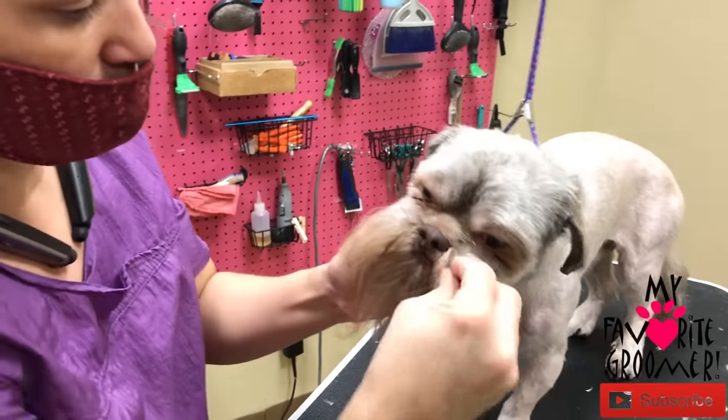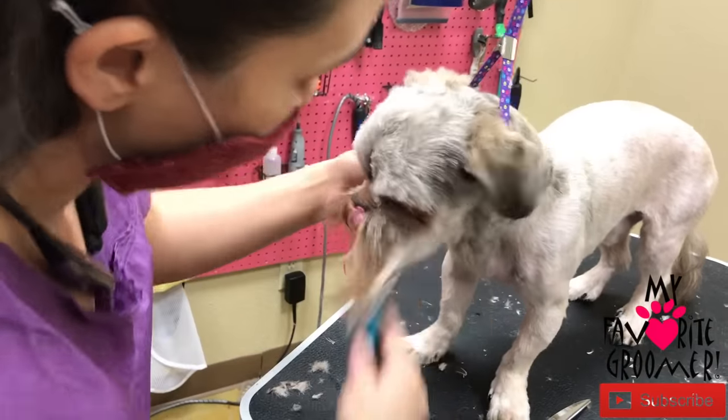So on him, I was able to leave all these whiskers. No need to shave all that because we are leaving a beard here.